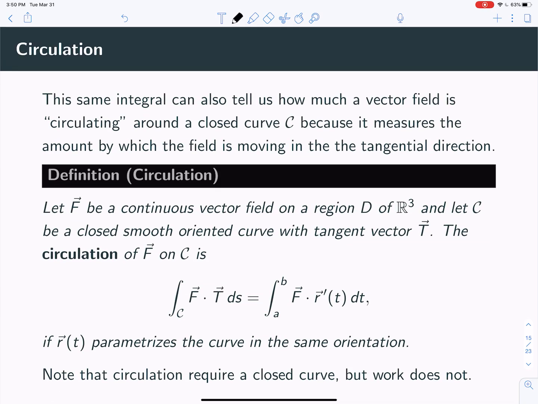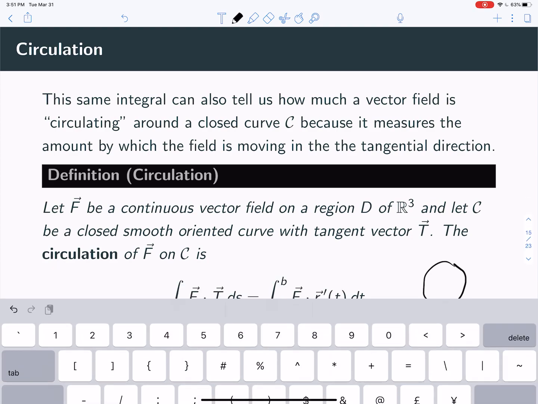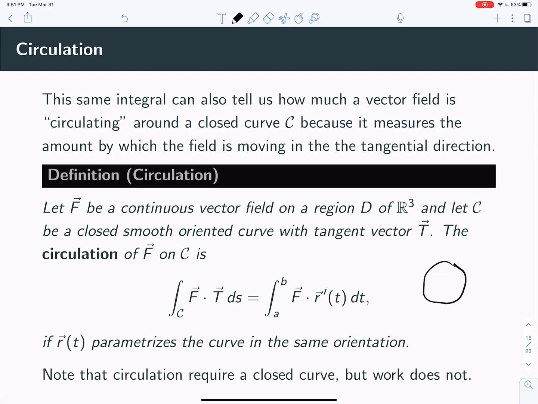There's another idea, which is circulation, where we... Yeah, well, actually circulation, that's the same thing as work. It's just another name for work, because if you imagine, why do they call it circulation? So imagine you've got a vector field that's circulating around, and you go up in a path in a circle. Well, the tangent vector would be that way, and if it was circulating, you would sort of get work. So circulation is really just another name for work, but it's what we use when you have a closed curve.